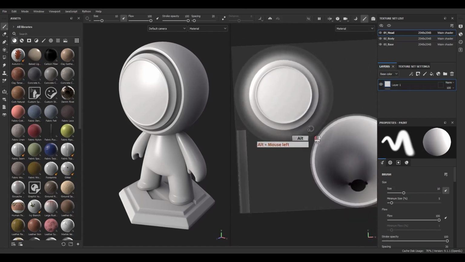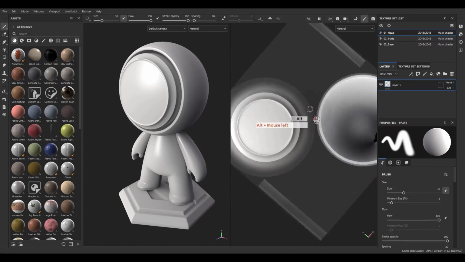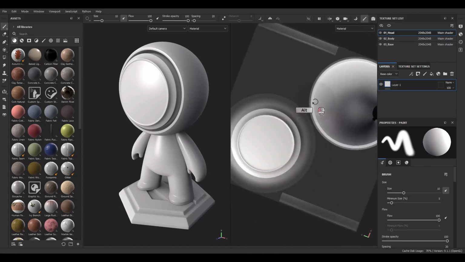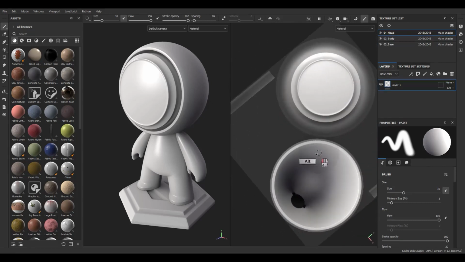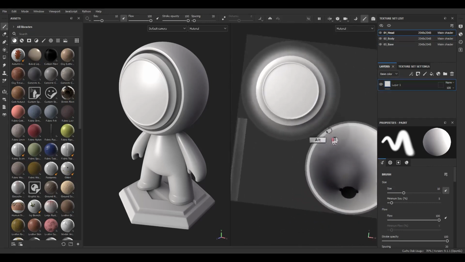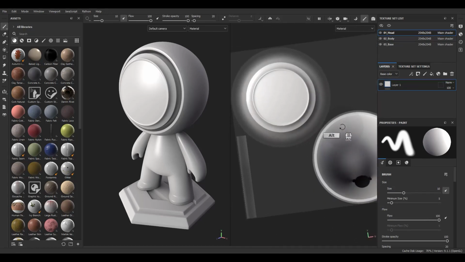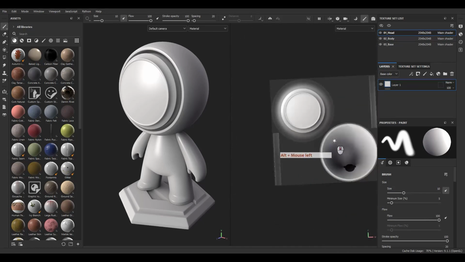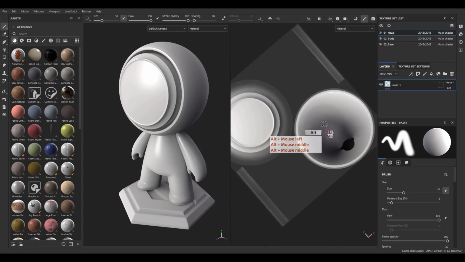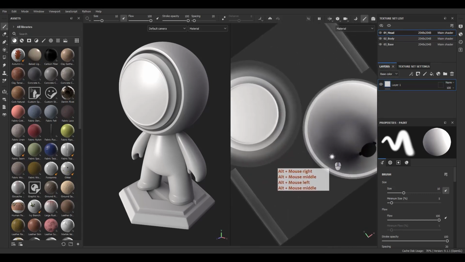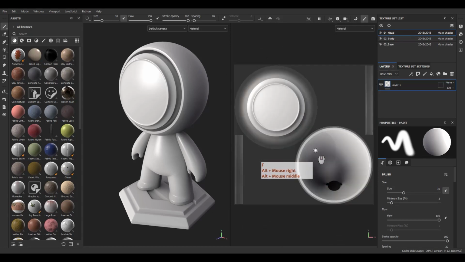And we can even rotate the 2D view like this by holding Alt and holding the left key on the mouse and moving the mouse. So whenever we get lost in the 2D view, or maybe we have some rotation for some reason and we want to reset everything, we can just press F and everything is reset and we can continue our work.